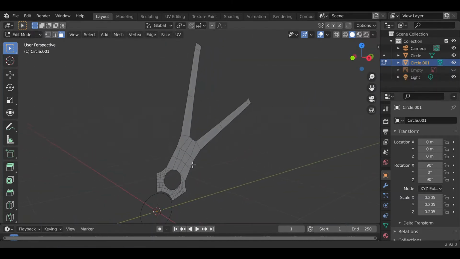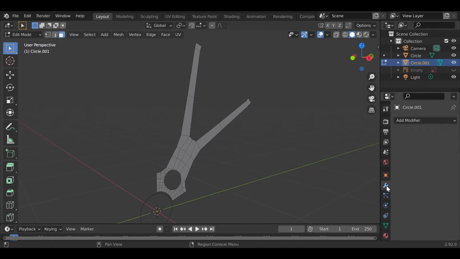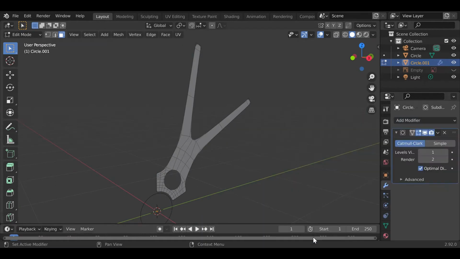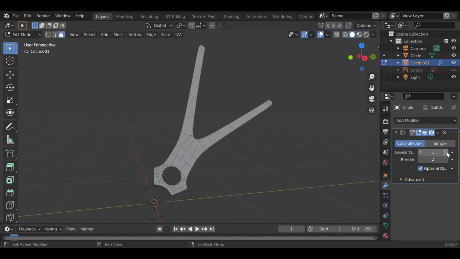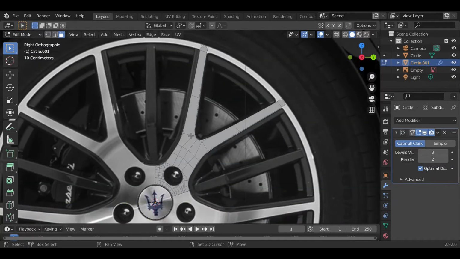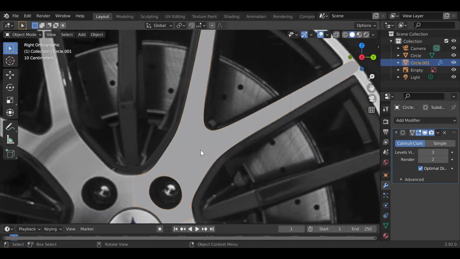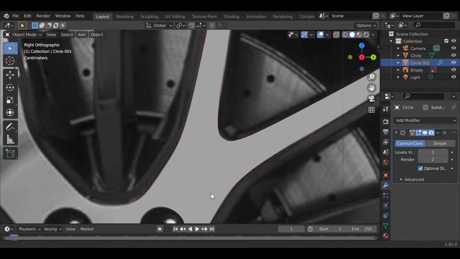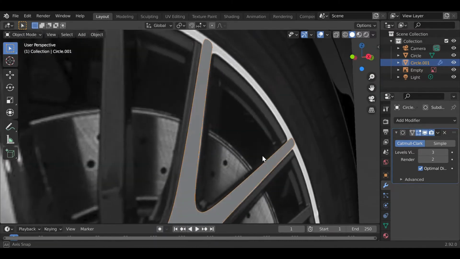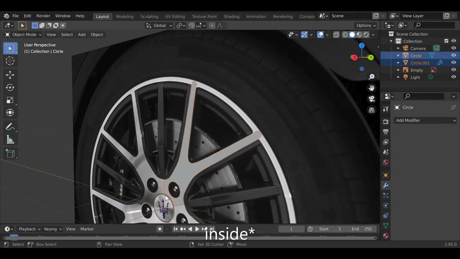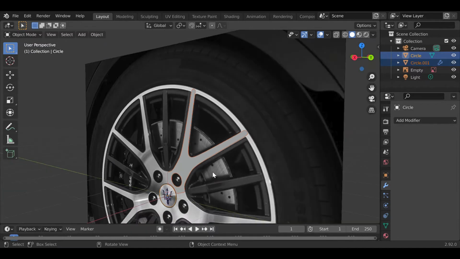Now what we're going to do to this is add some modifiers. The first modifier we're going to add is called the subdivision modifier. That's going to smoothen the surface out. So I add the subdivision modifier and raise that to around 3. I'm going to get the image back and check it out. Okay, so it looks pretty much aligned, and the circle also looks almost the same as what we have on the image. Now I'm going to take this and that circle that we have inside, take these two objects and move them along the x-axis.